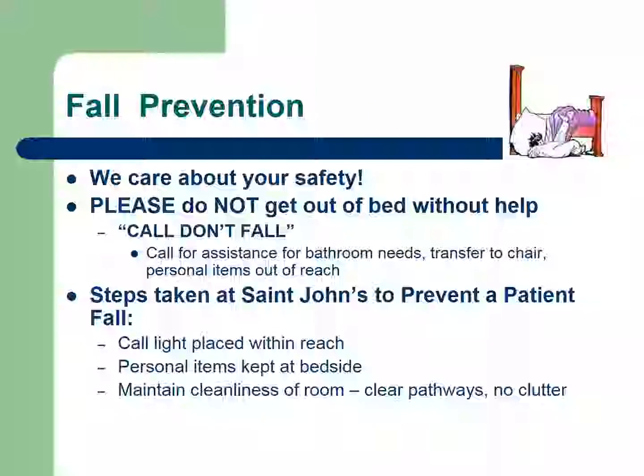Which brings us to our next slide, which is all about fall prevention. Our goal is to keep you as safe as possible, and our motto is call, don't fall. So we have signs in your rooms that will remind you to call for assistance when you're getting out of bed, or if you're in the bathroom, to call when you're getting up off the toilet.